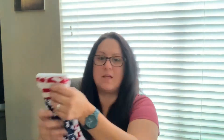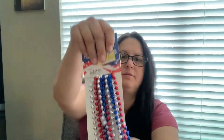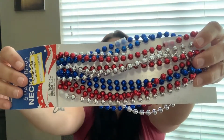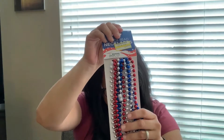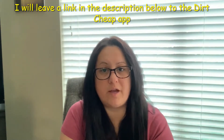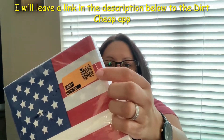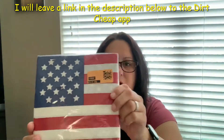We got some Fourth of July socks — these are for my daughter, she picked these, and they were a dollar twenty. I also got some beads to wear on the Fourth, just some red, white, and blue beads, kind of like Mardi Gras beads. The tag on here says a dollar fifty but they were sixty cents. All the prices you see on stuff at Dirt Cheap are not really the price — it's even more off. There's an app you can download on your phone with a scanner, so when you pick something up, look for the tag and scan it and it'll give you the real price.